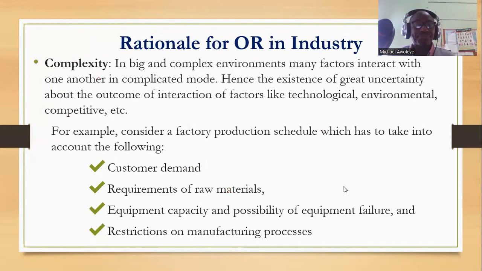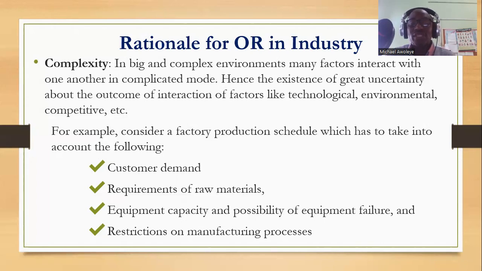Now, what is the rationale? We use operations research when the situation is complex, when you're not sure, when the situation is multifaceted, in a big and complex environment, when many factors must interact with one another in complicated modes. That is when you need operations research. For example, consider a factory production schedule, which has to take into account the following.